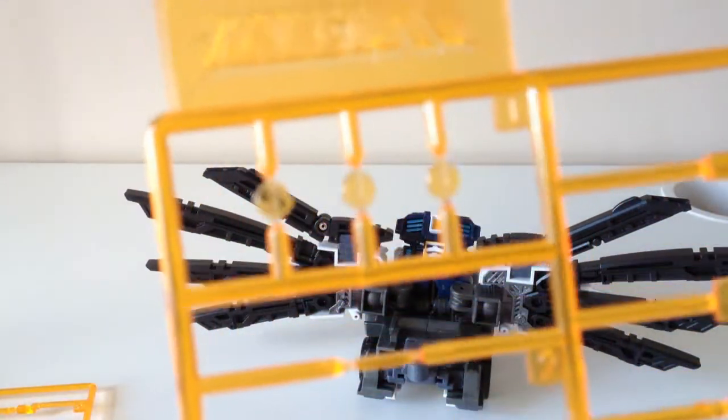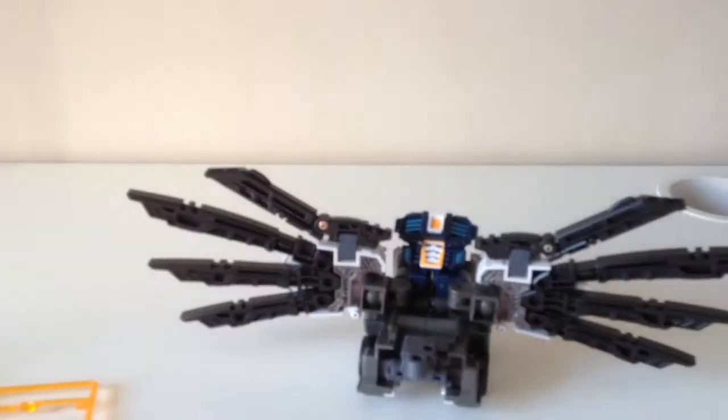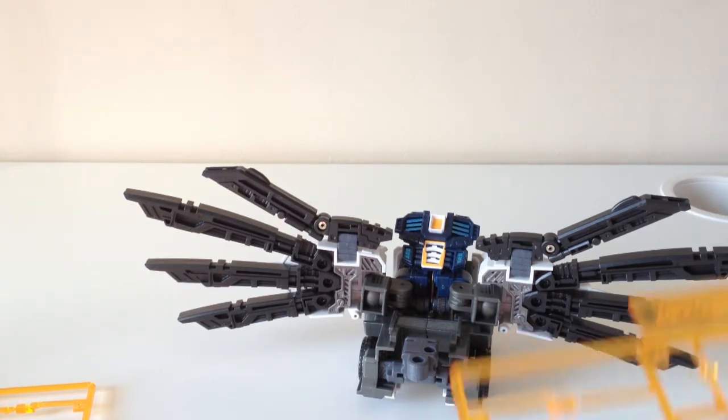Now that goes for everything except for number 1, because number 1, if I focus in here, has these little notches in. You can see those little lines right there. Well, if you feel the back, they're flat. On all number 1s, because they're all exactly the same, you put the stickers on the back and they cover up the screw holes right down there. Fill in those gaps so you can't see those screws. So what I'm going to do here is I'm going to do a number 1 just as a quick demonstration, and then you'll see it all fully done.